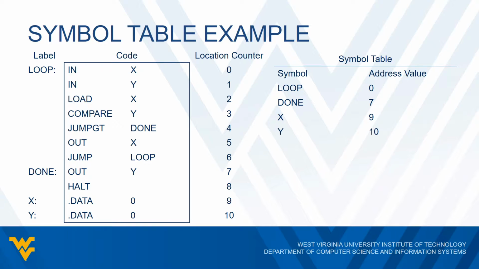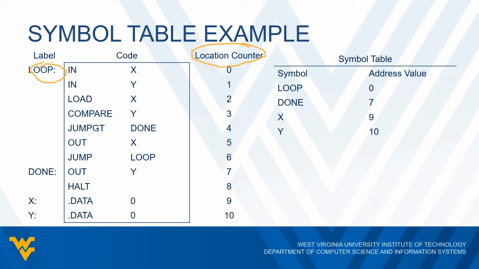So notice that we have this location counter right here. This is keeping track of which instruction we have for each line. Each line of code corresponds to a particular instruction line, so that way we know where in our program these symbols exist. So for instance, we have loop here for our first instruction. So we have loop. It's a horrible circle, but we'll go with it anyway. And so what this means is in our symbol table, we're going to store loop, and then the address value is going to be our location counter. So it's going to be 0.